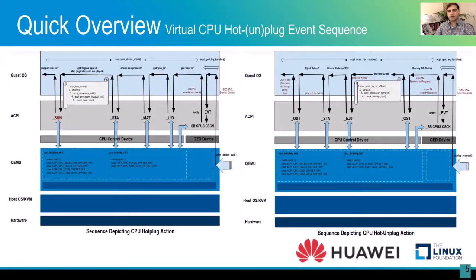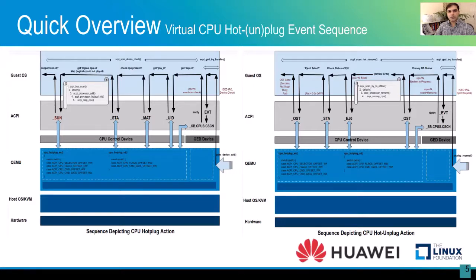There are certain event sequences which happen while you plug in the CPU and while you unplug the CPU. So this is for the virtual CPU hotplug. I've just added these diagrams for completeness. This is a very well understood framework and has already been part of the kernel for quite long. I'll just scratch through it to get things started.